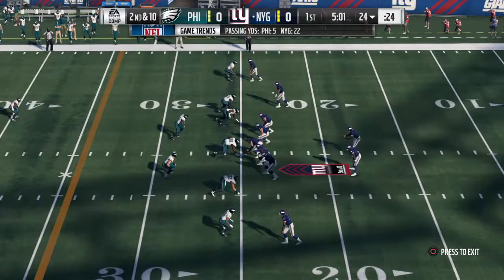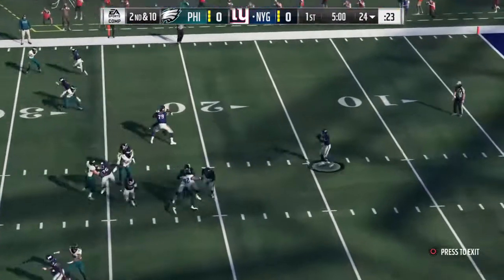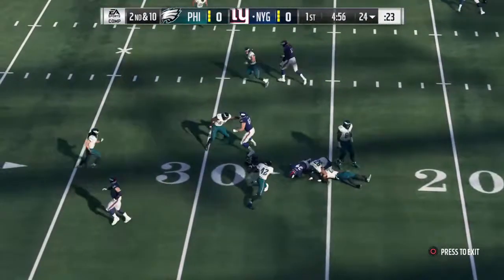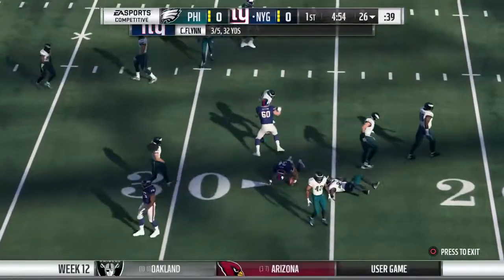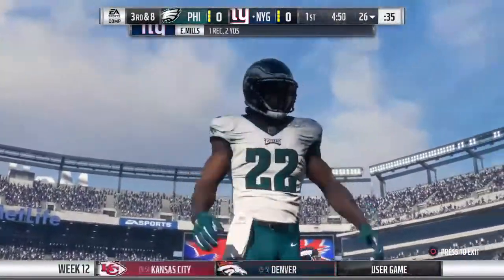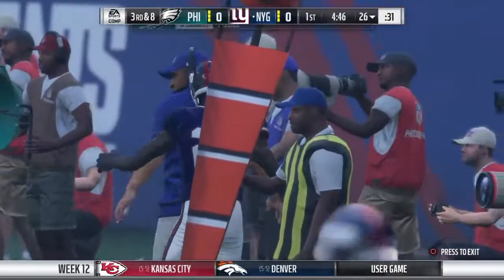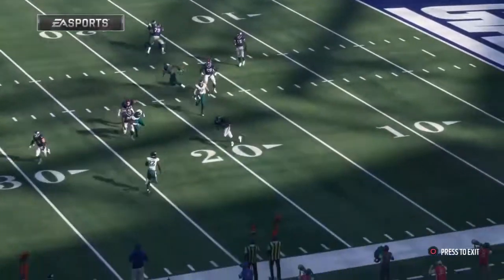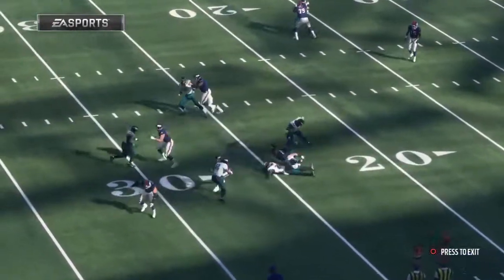Let's go. Ryan 38. Throwing again. Flynn. Now they set up the screen. That's complete. And he's able to get up here to the 26. So the screen good for only 2. Now it's 3rd down. In order for a screen pass to break big, a lot of things have to come together and be well executed. But all it takes is one small thing to go wrong and keep it from being a big game.